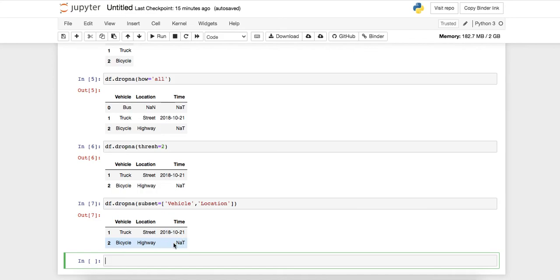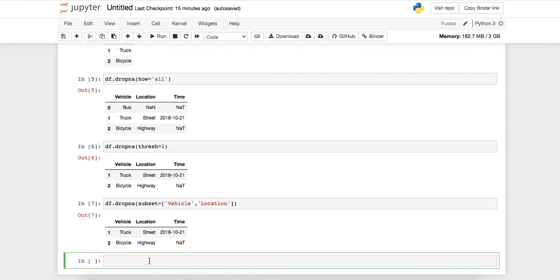Although, again, there is another null value under the time column, since we didn't define that as part of the subset for dropping null values, it did not exclude that from our data frame. This is specifically useful when you are focusing on specific parts of your data, and you want to only focus on specific columns or subsets of data in a big data frame or a data table.